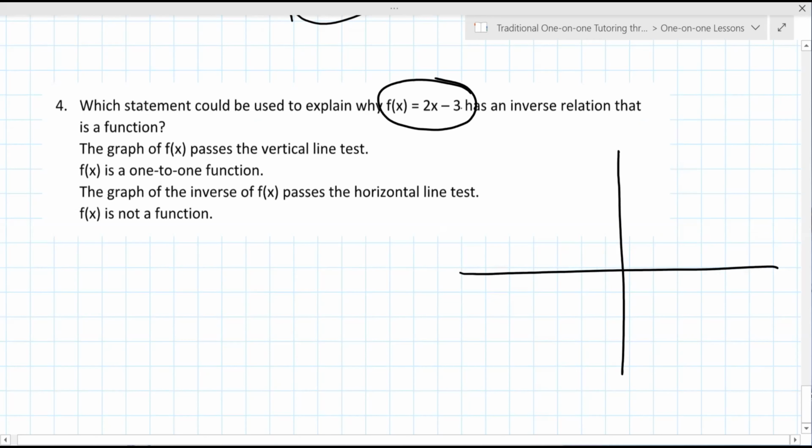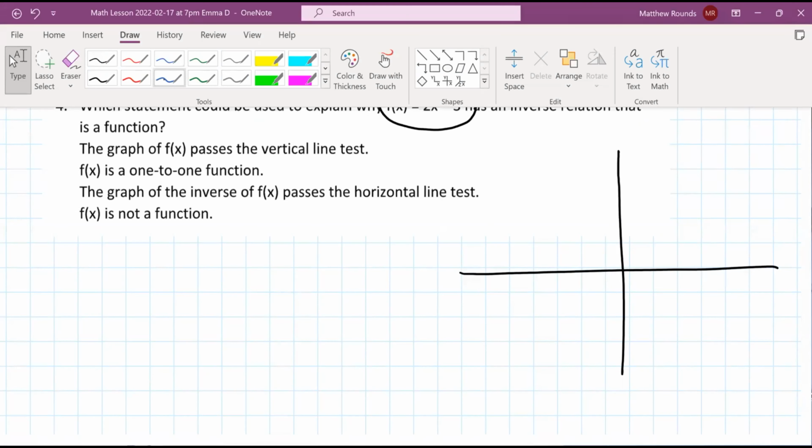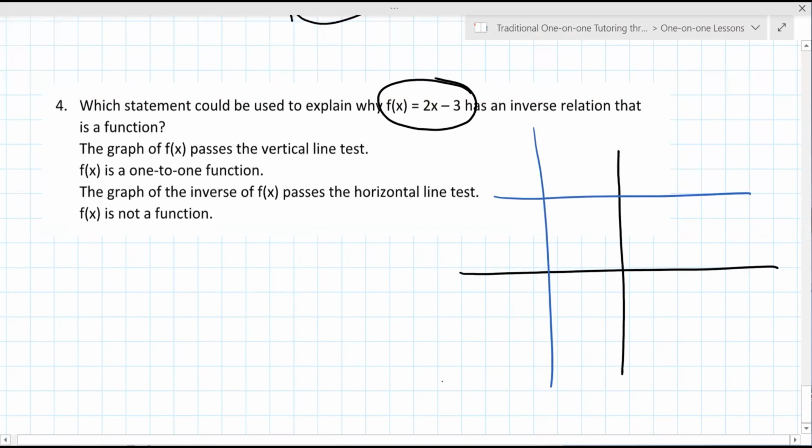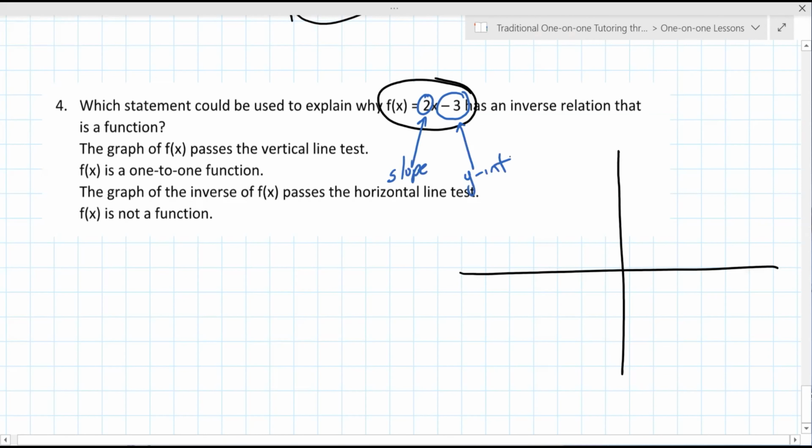Yeah, like could you quickly tell me, let me use a couple of different things here. Is it this? Is it this? Is it this? Can you give me some description of the graph here? Like, what is the -3 and what is the 2? The 2 is the slope, and then the -3 is the y-intercept. So it goes through -3 and has a slope of 2, so it goes up 2, right 1, up 2, right 1. So it's a graph that looks like this.